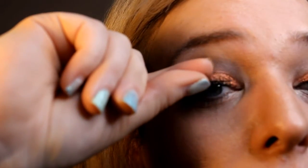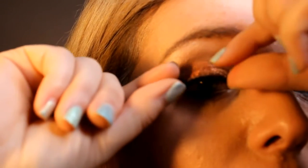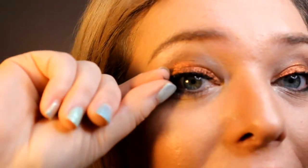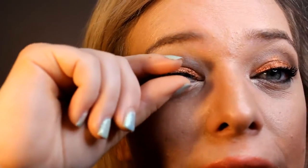Here we go, middle, and glue down. The great thing about these is that they get lighter as the day goes on. So the adhesive forms and they're really not heavy. I'm using the wispy kind. And there we go.